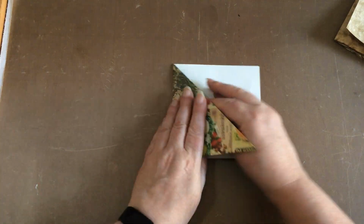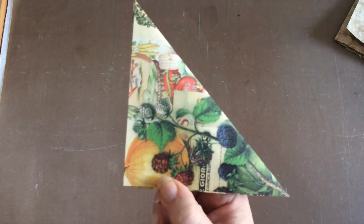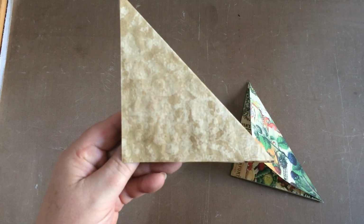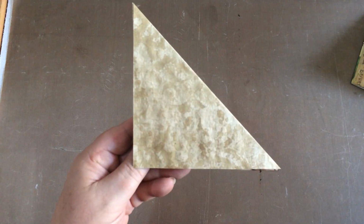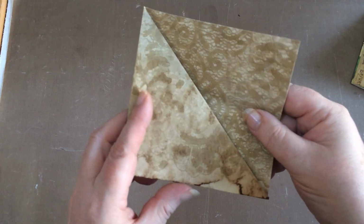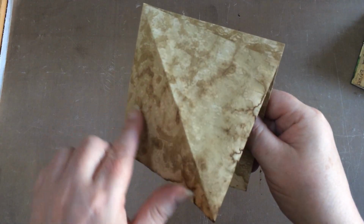So that folds down, that folds in, that folds down. Still got a bit of a directional problem going on, but there's no reason why I couldn't cut a triangle out and stick a triangle on top of there. But the idea is to make this so that it makes a little bit of a secret hiding place, because you open it up and think, oh, that's it, so I've got that to write on. But no, you haven't. You can open it up and you can open it up again. And not only that, but you've got that side to write on as well.